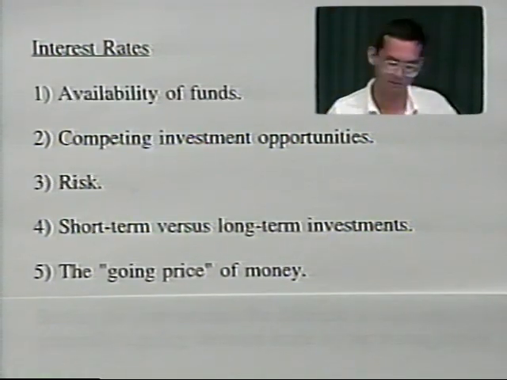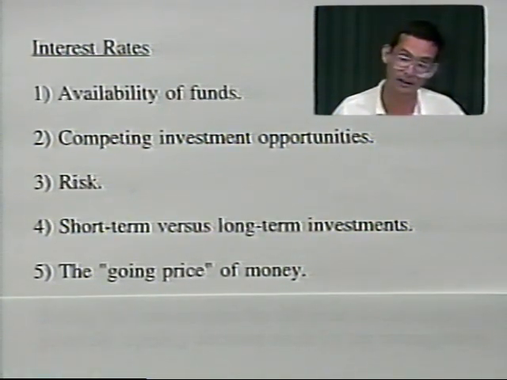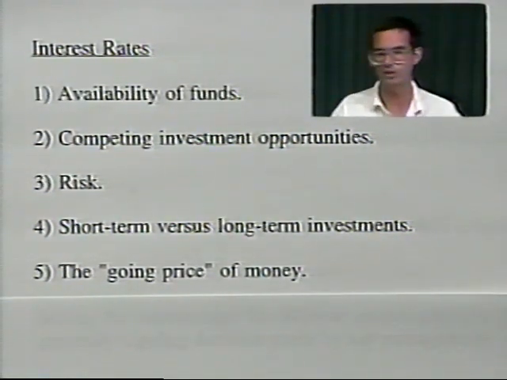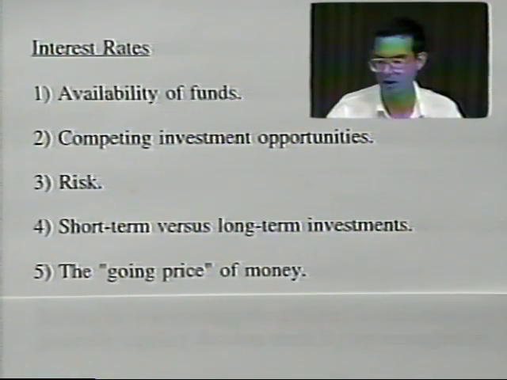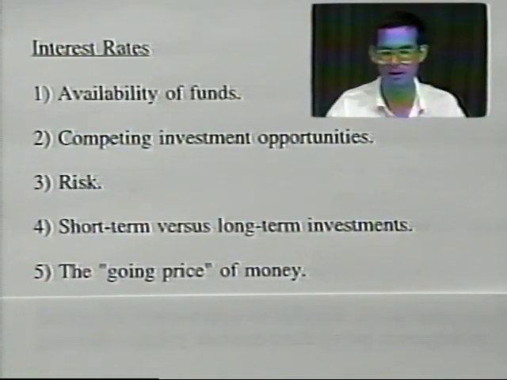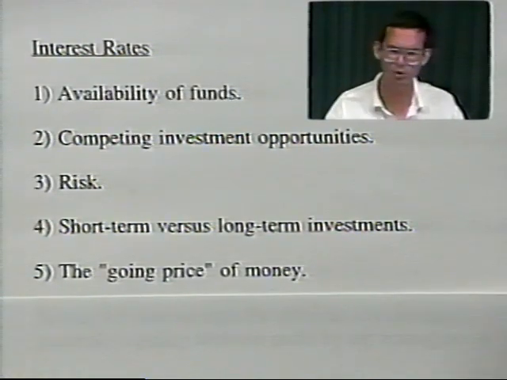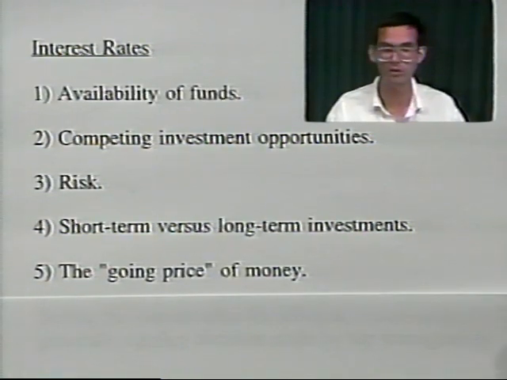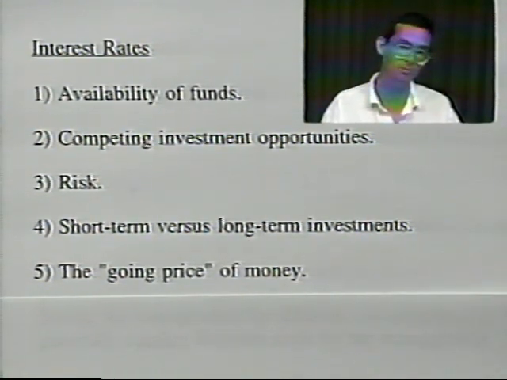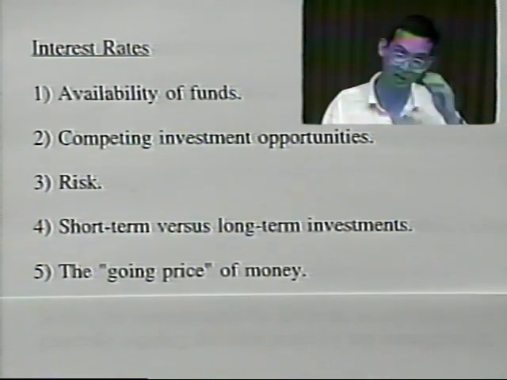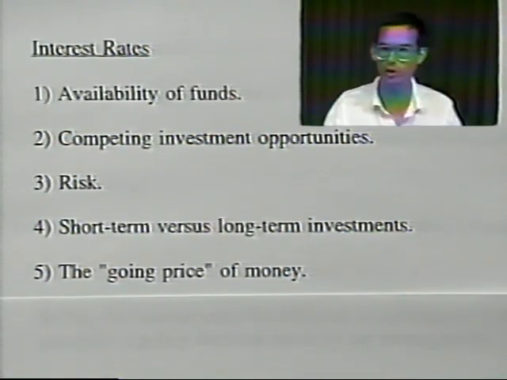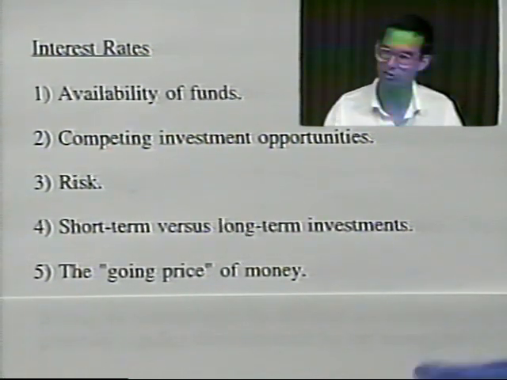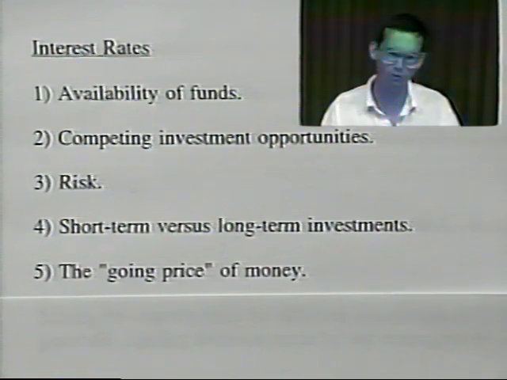And the fifth factor I have listed here for determining an interest rate is the going price of money. In a previous example, in one of these lectures, I gave an example of an interest rate of 55%. And that really sounded odd because we're used to interest rates on money being in the 5 to 15% range, maybe it's 20%. Because that's what we see when we borrow money from the bank or look at the interest charged in our Visa accounts and so forth. And we're familiar with mortgage rates and so forth. And they're all in that range as this is the going price of money.